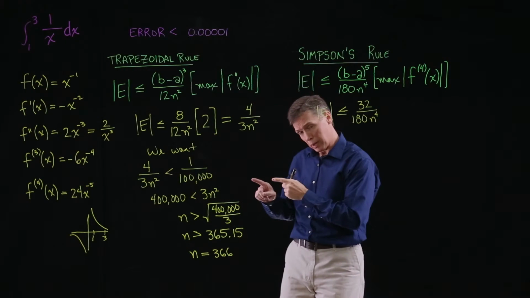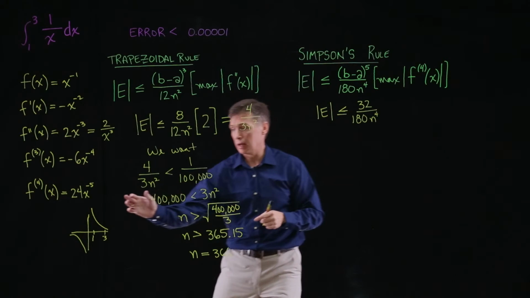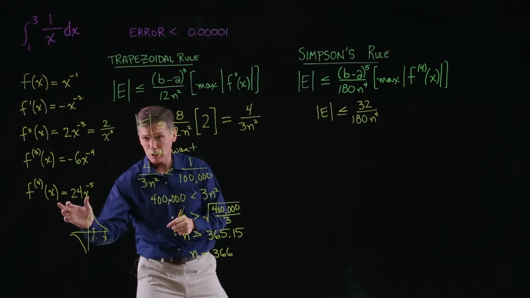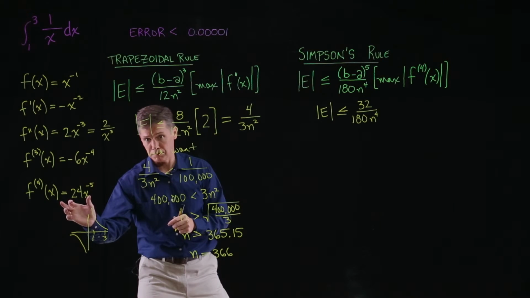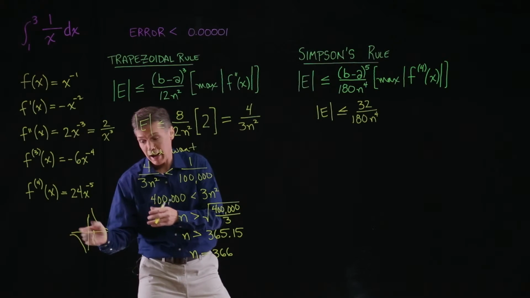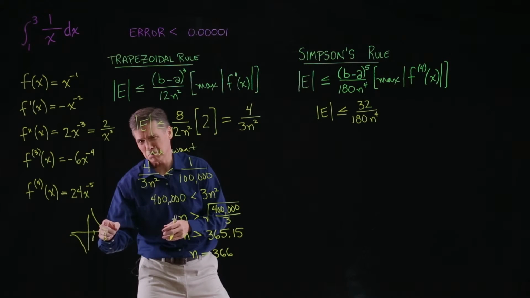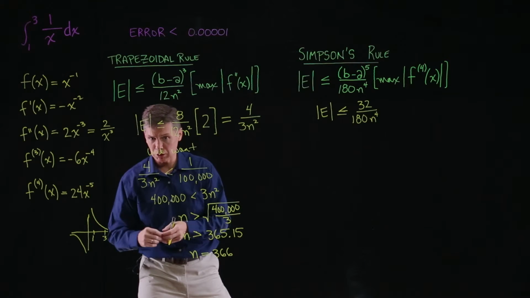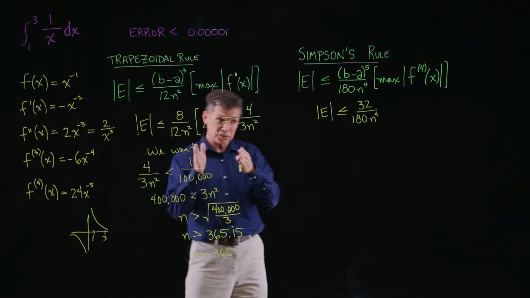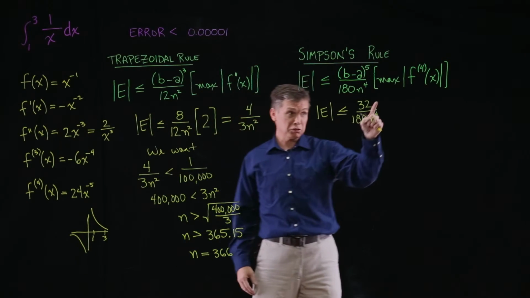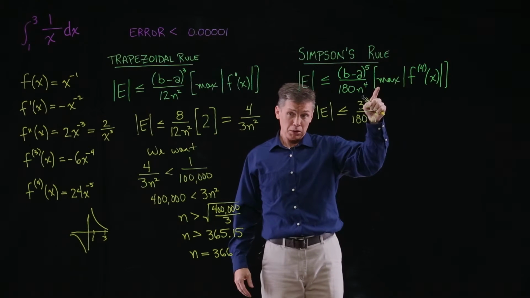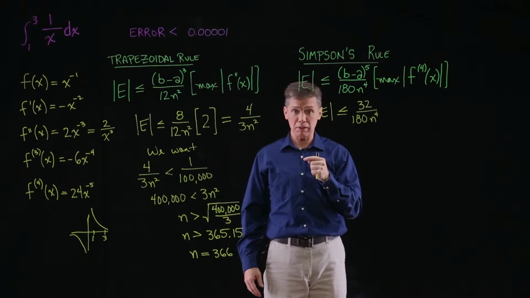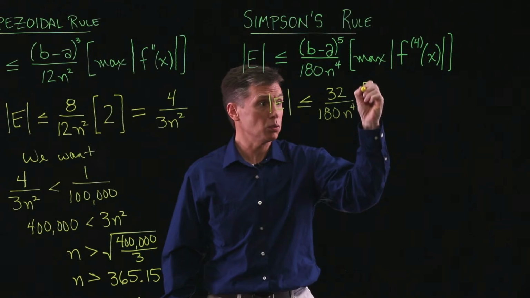So this is why, if I go back over here, I did do the work ahead of time for the 4th derivative, 24 over x to the 5th. I won't bore you with a graph because it actually looks pretty much the same, right? 1 over x cubed and 1 over x to the 5th. Same looking graph. The point for us is that that maximum value is going to occur when x equals 1. So put a 1 into your 4th derivative and you get 24.